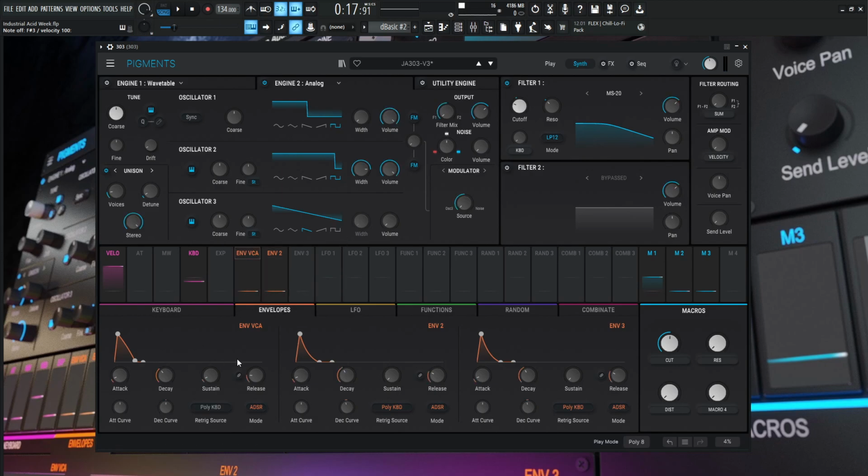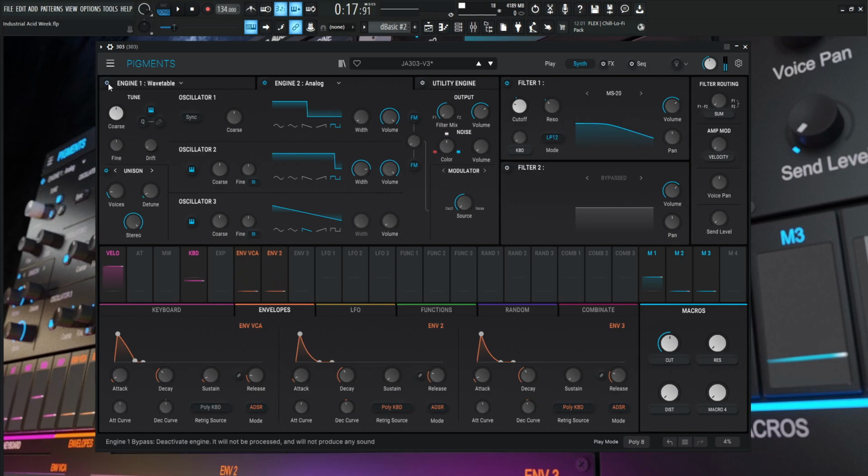Now for the contour, we're really going to be using this envelope VCA just to kind of get the sound in and out for an appropriate amount of time. The rest is really going to be handled within the sequencer, and we'll see why in just a moment. But for the envelope VCA, the attack is at 0.5 milliseconds, decay 300 milliseconds. The decay curve is at 0.48. You might notice that this curve looks a little bit different here than your default curve. And the sustain 0.072, release 20 milliseconds. So that basically covers the oscillators and then the amplitude envelope here.